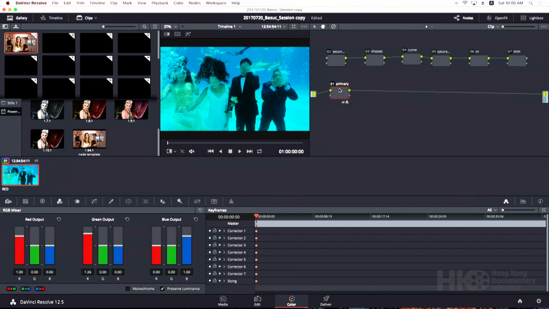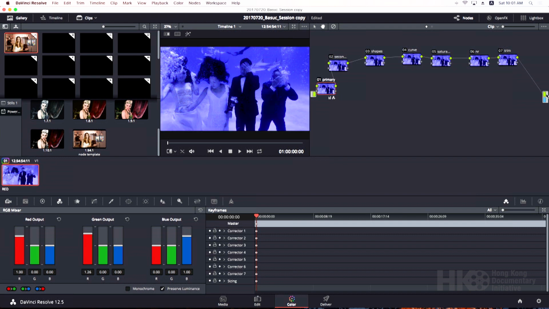Okay, my fault. Let's break that node line and let's hook that up. So primary goes to secondary. And the output goes to the output. All right.